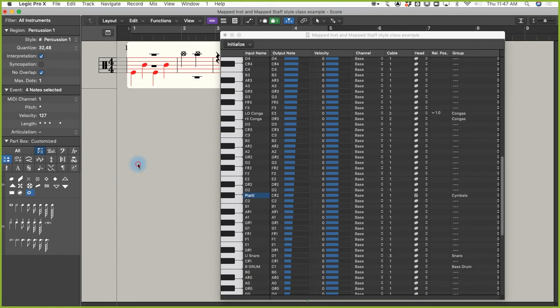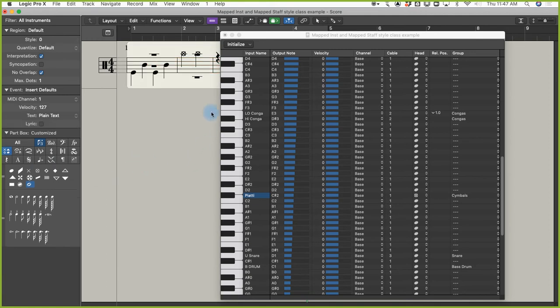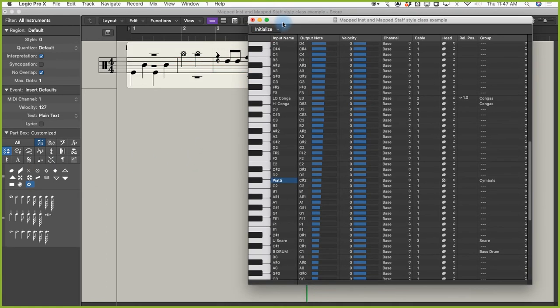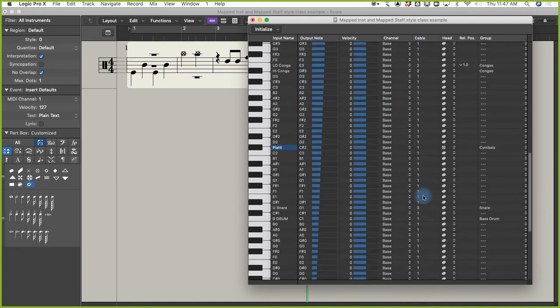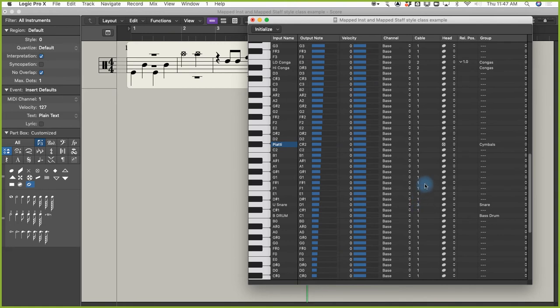Okay, so that's basically the nuts and bolts of it. You pretty much are in control of what note on the input side triggers what note on the output side, on what instrument, that's what cable it's connected to, and what its note head will be, what its relative position will be in comparison to the absolute position you set in the staff style for that drum group.